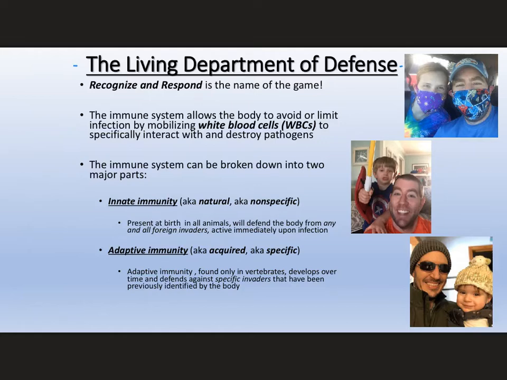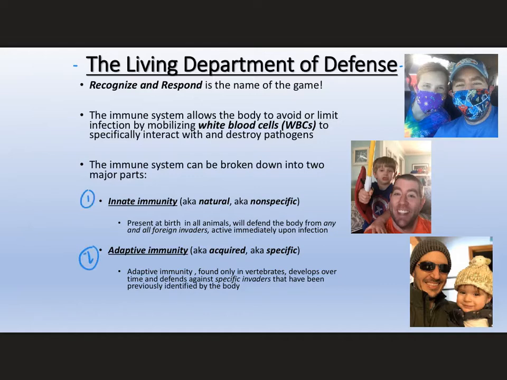Recognition is performed essentially by receptors on the cell surface binding to a pathogen and recognizing it for what it is. And then the response is a sort of trickle-down effect as this cell communicates with that cell to mount this immune reaction and hopefully get rid of that invader. Now, the way that we do that is essentially the mobilization of white blood cells. Right? White blood cells are your key components of your immune system, and you guys probably already knew that ahead of time. But then we can break the immune system down into two big parts.